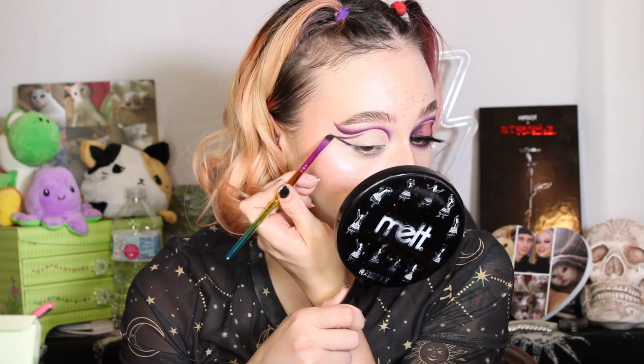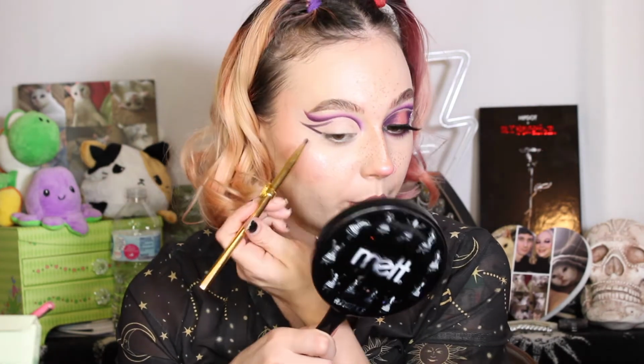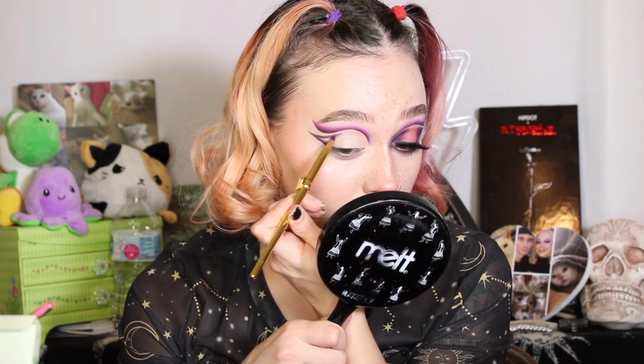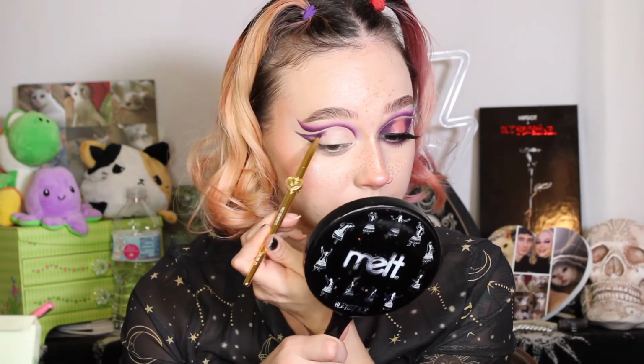So I'm just gonna finish the shape up. Now I'm gonna take that 523 brush and go into NUBE and kind of fill it in just a little bit. So what I'm gonna do is just give it a nice little blend here, right at the top here. Like this. Oh yes, okay. And I'm gonna take this Sigma liner brush and go into ALMOHADA and fill it in the rest of the way.